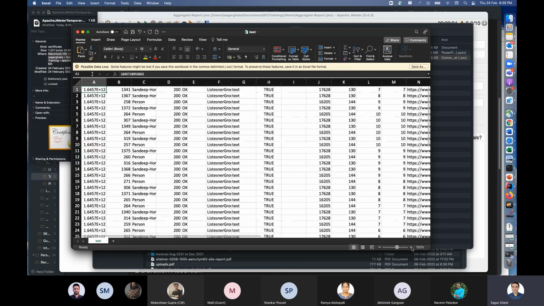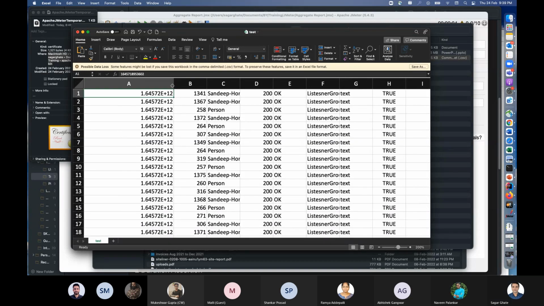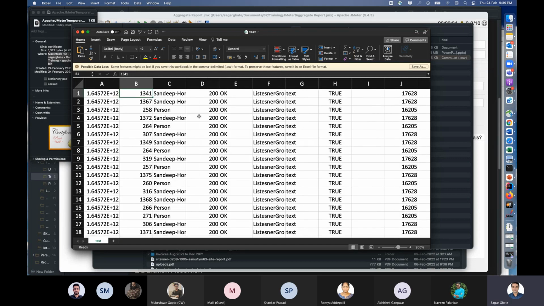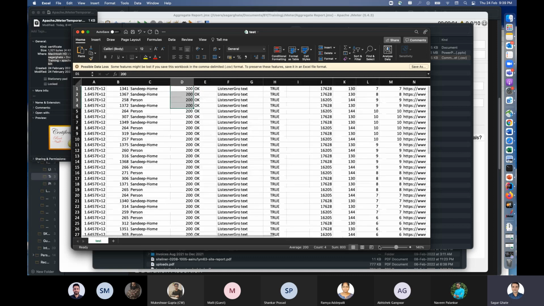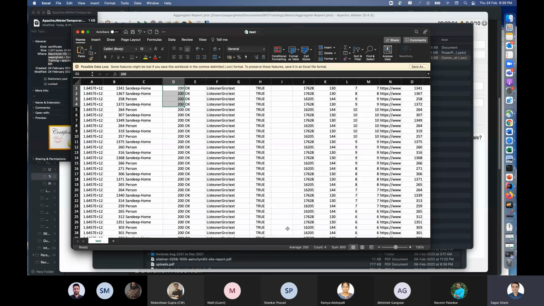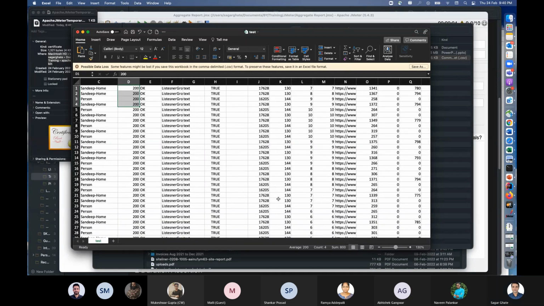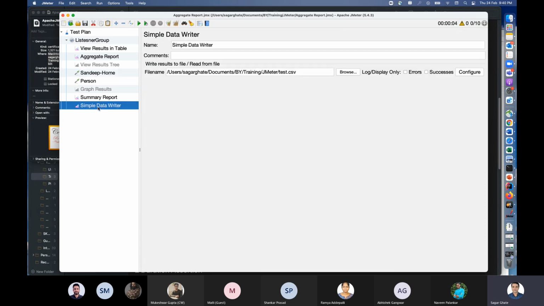Let me zoom little for you. Can you see? Oh, much bigger. Well, so it is the sample time, and this is the header. You can give response as okay, listener to go. So usually, when we are doing this, it is not using your JMeter memory. So using this specific listener is very good when you are doing actual load performance testing, because directly it will write to your CSV file.